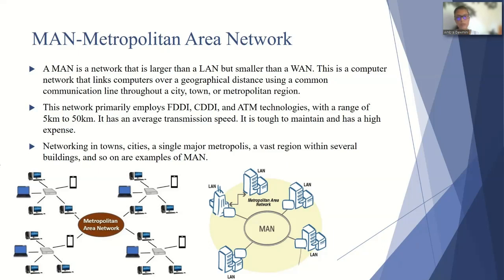This network primarily employs FDDI, CDDI, and ATM technologies with a range of 5 kilometers to 50 kilometers. It has average transmission speed, it's tough to maintain, and it has high expense. Networking in a town, cities, a single major metropolis, a vast region with several buildings, and so on. Example of MAN.